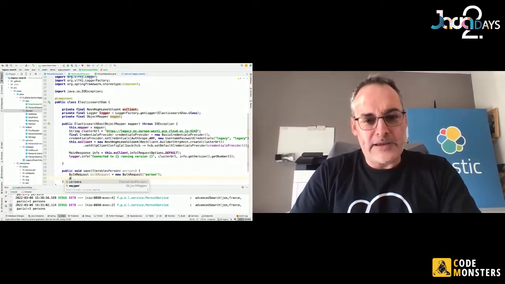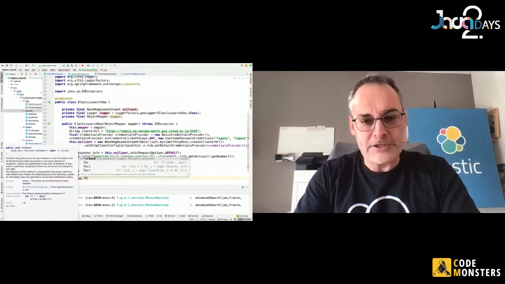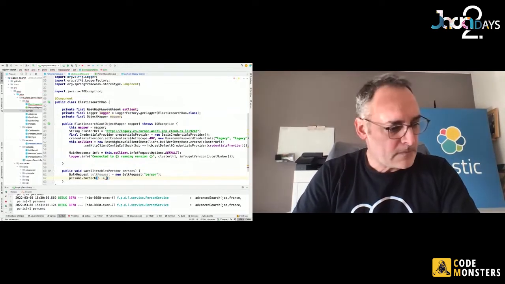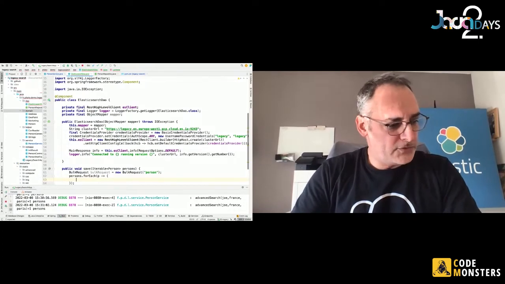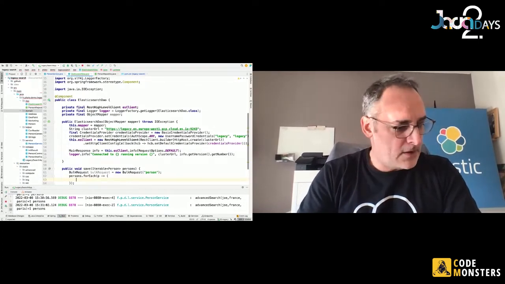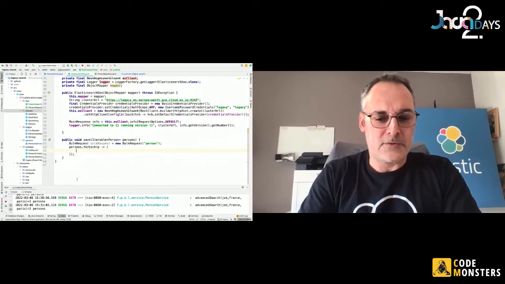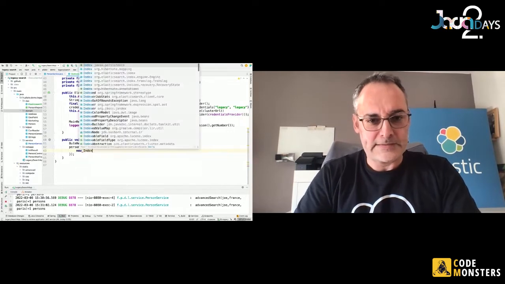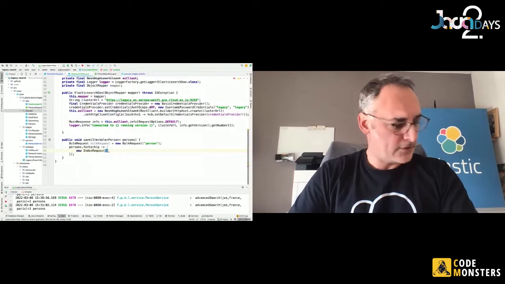So now let's iterate over our persons here. For each person, what do we want to do? We basically want to generate a new index request and add that to the bulk request. So let's generate a new index request from Elasticsearch.